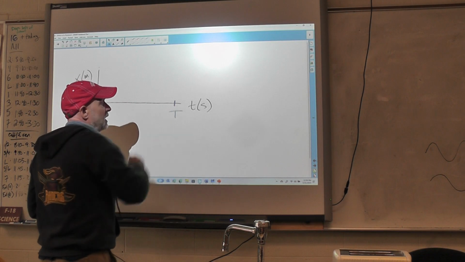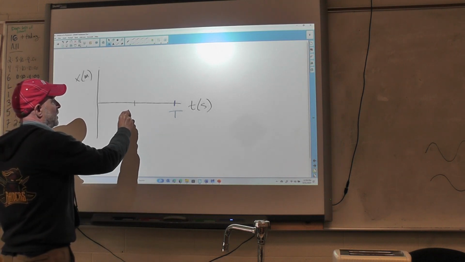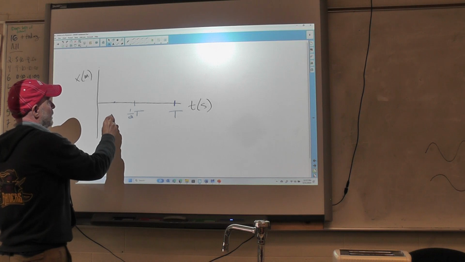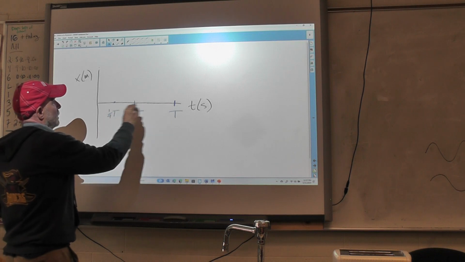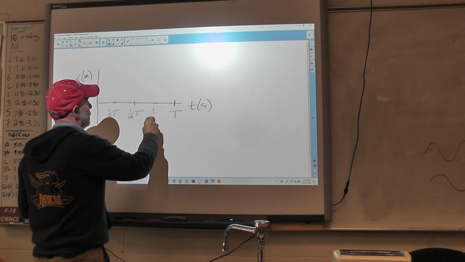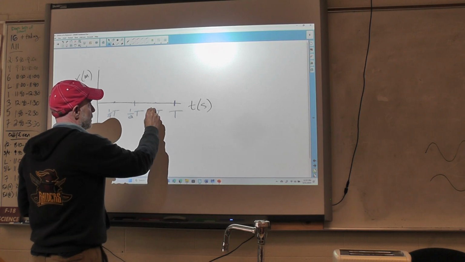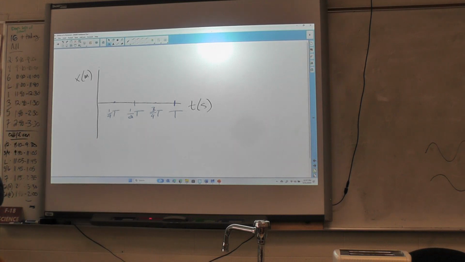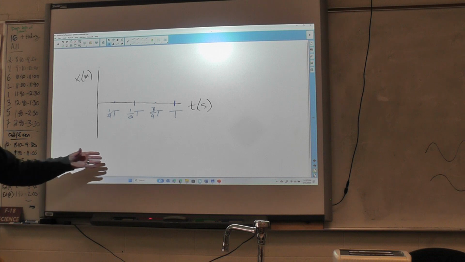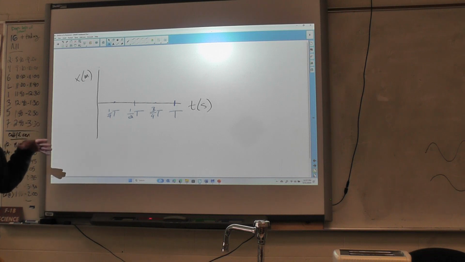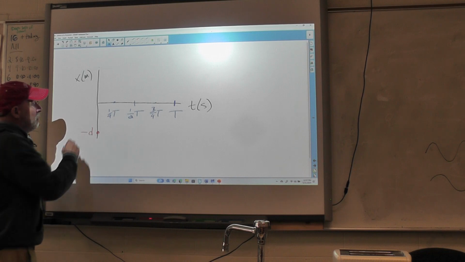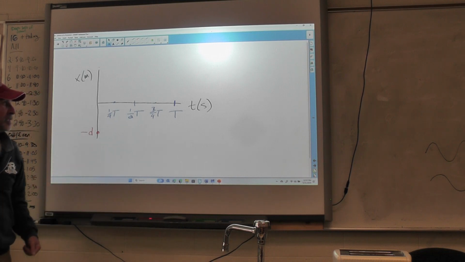The horizontal displacement will be on the y-axis, time will be on the x-axis, and this is going to reflect one full period. So this will be half a period. This would be a quarter of a period. This would be a quarter of a period, or I guess that's 3/4 of the period. And then we can picture where this thing is going to be at various times. If we start it at its fully left position, that's going to be negative, whatever the maximum horizontal displacement is.